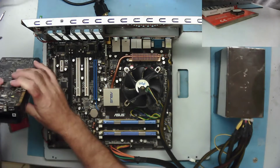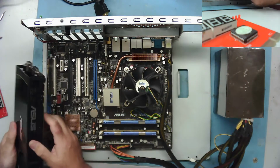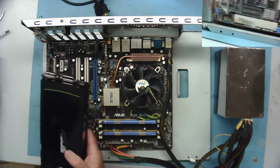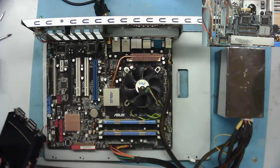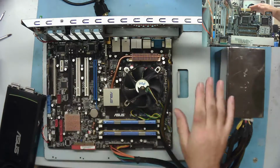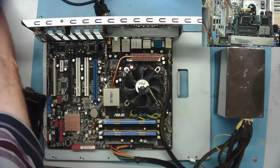Display port. Okay, so I think we're going to have to open this up and have a look to see what's going on. Knocking things over. Have a look to see what's going on in here. So yeah, let's do that. Let's get the extension cable on here and put something over the top so we can probe some voltage on this card, and let's see what it's doing.